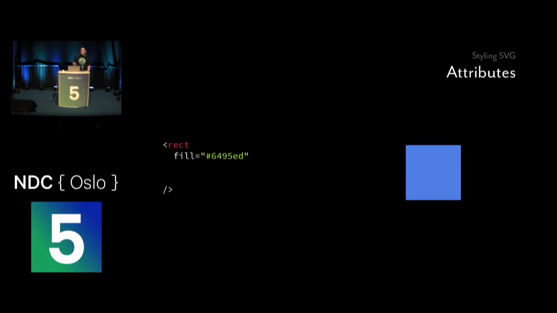But do keep in mind that sometimes you'll expect the attribute name to be one thing and it's actually something else. So continuing on, we can add a stroke onto this rectangle and give it a different color still. So stroke instead of border, fill instead of color, things like that. They're reasonably similar, and in fact, if you use any of the tools that we talked about earlier, these terms are used in those applications.